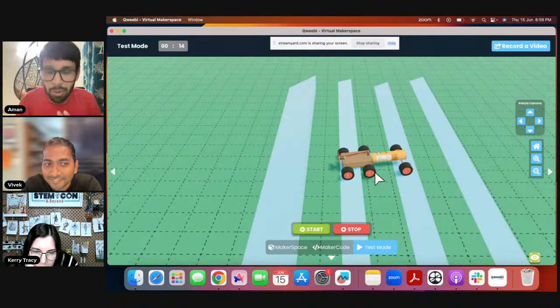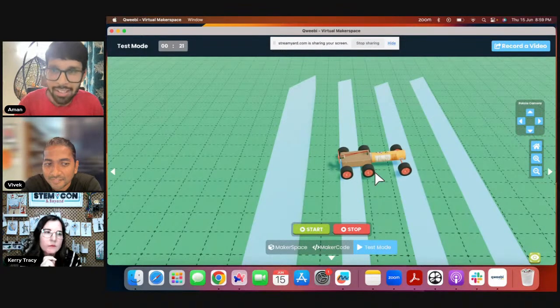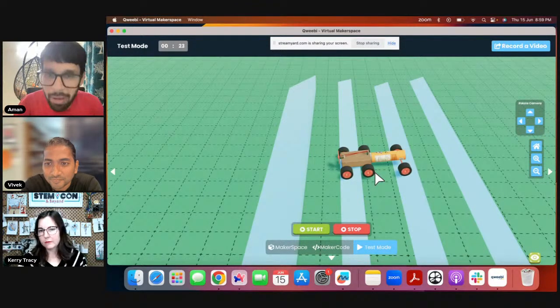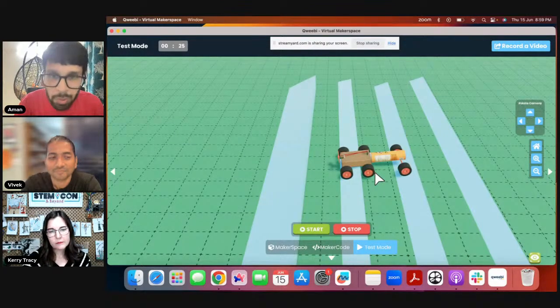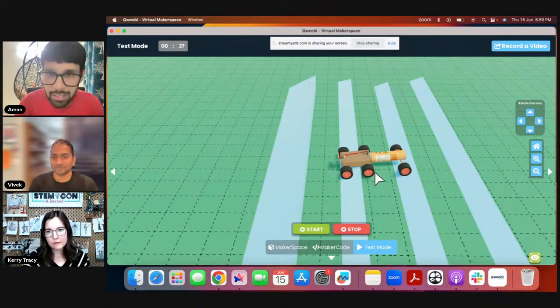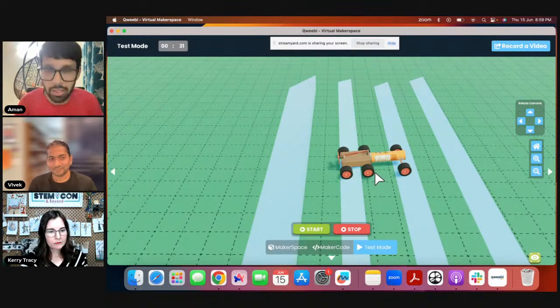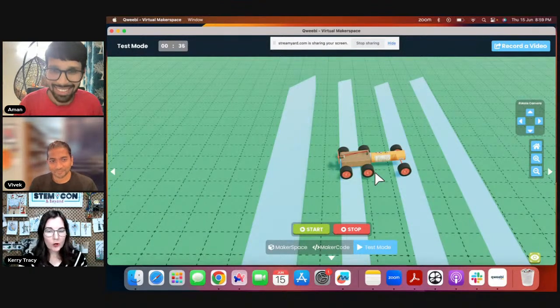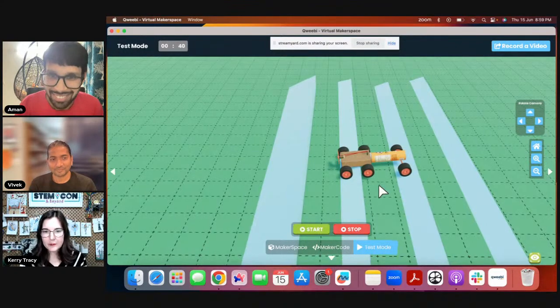Now, the challenge for all of you is you have to tell me how I can modify the design of this vehicle so that it goes over the spiky strip surface. What we'll do is we'll collect a few ideas and then we'll implement one or two of those ideas just to show you how things work in the makerspace. Will that work for everyone? Yep, we'll give them a moment to think about how we might modify this design so it'll get over that spiky strip.